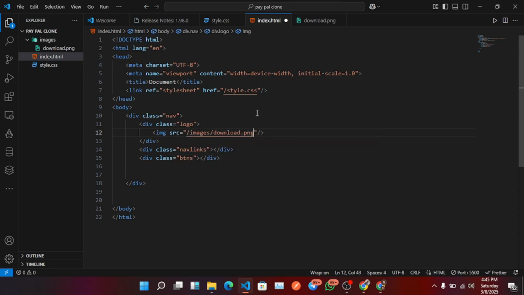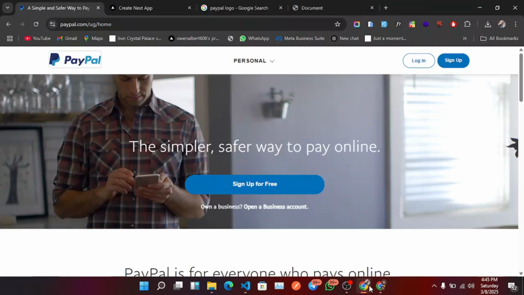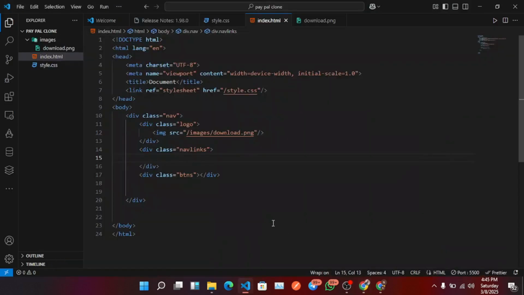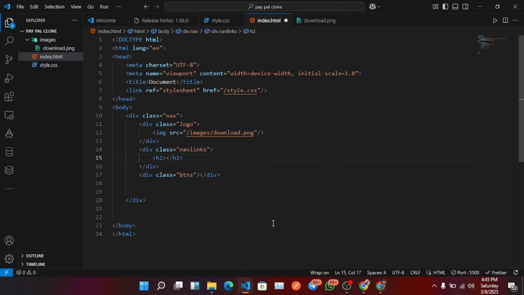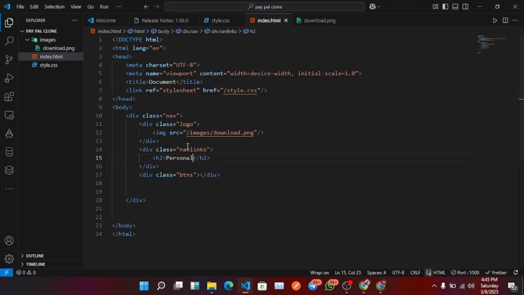We have this, then inside this we have a link we called PayPal. You can say this is an h2 called PayPal, and then we have two buttons.